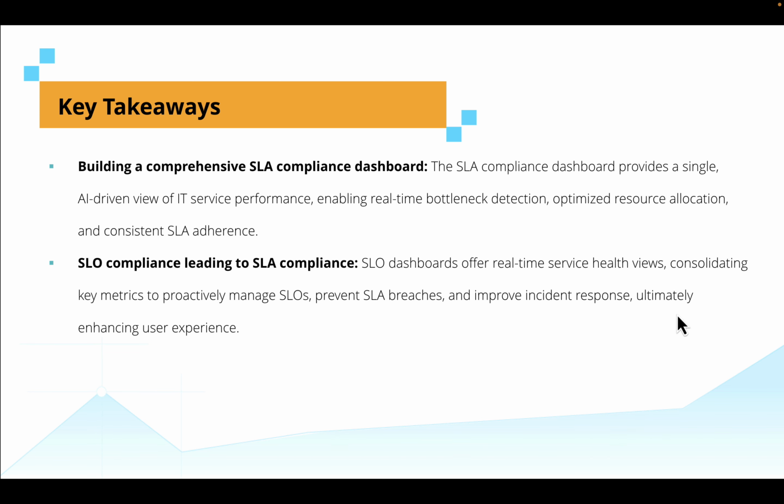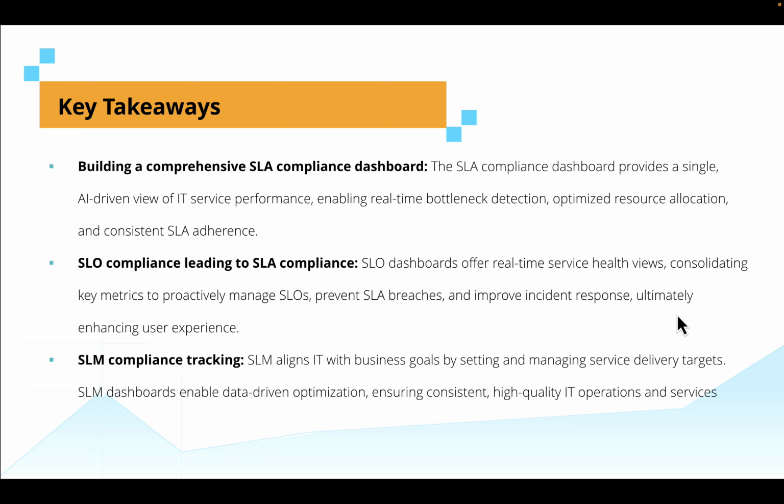Then moving on to the SLO compliance dashboard, a real-time SLO compliance dashboard helps proactively track service health and prevent SLA breaches. Key metrics like availability, latency, and error rate allow NOC teams to enhance incident response and user experience effectively. And moving on to the final metric, that is SLM. SLM is an overarching governance layer that ensures IT services align with business objectives by transforming SLAs and SLOs into dynamic, data-driven processes. With comprehensive SLM dashboards, organizations like yours can deliver high-quality, consistent IT operations.